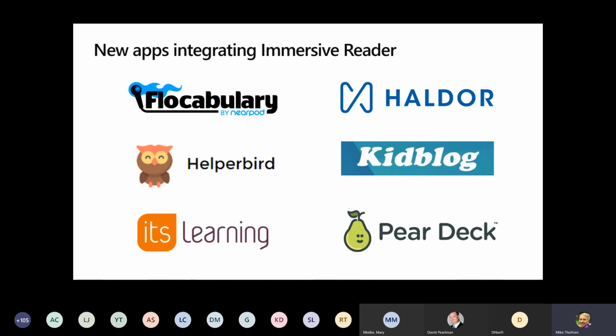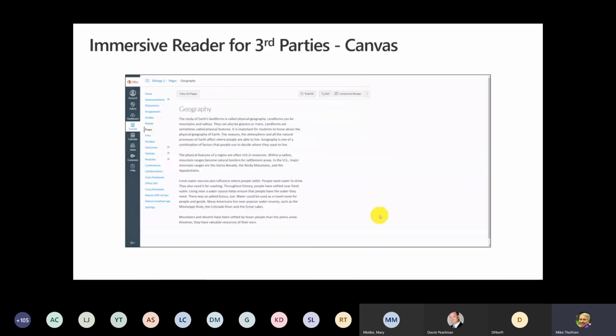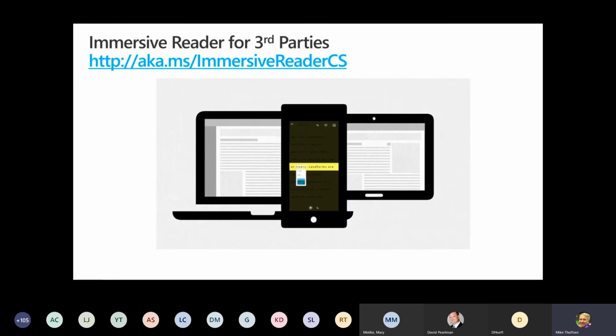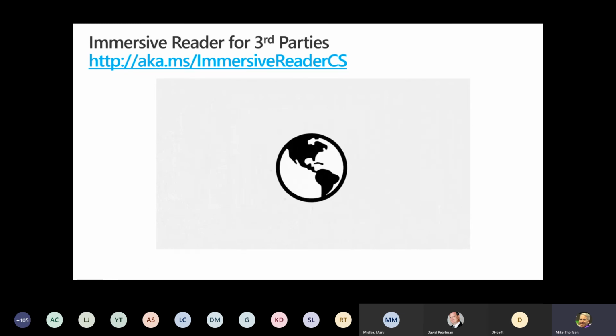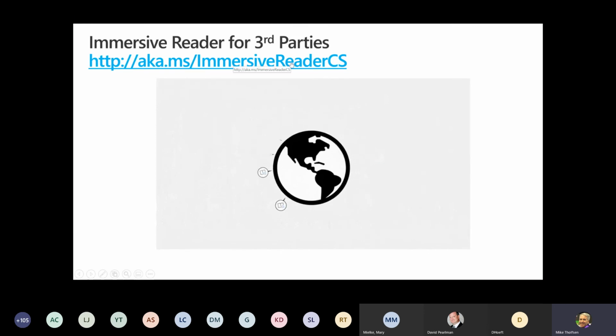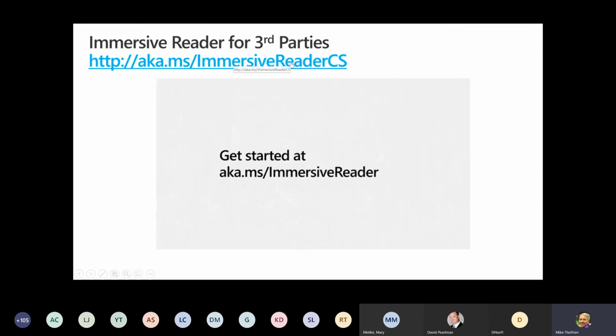And if you're sitting there thinking, holy moly, my school uses McGraw-Hill textbooks and we use this one EdTech app, send them to this site. So we're asking school leaders out there and IT administrators, if you have an app you want Immersive Reader integrated into, then send them this link because it's very easy to set up. We've had EdTech apps set this up themselves within a day. And it's still in public preview.